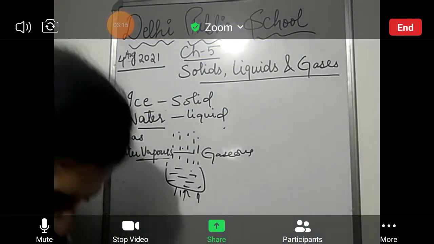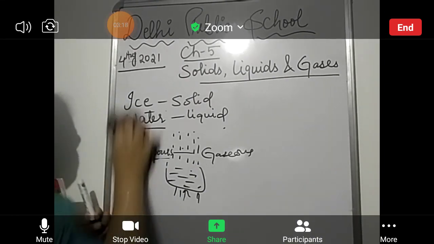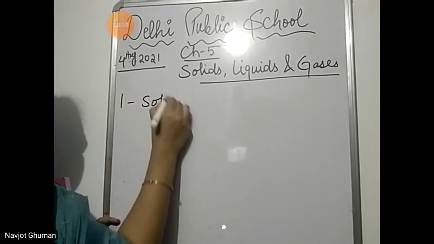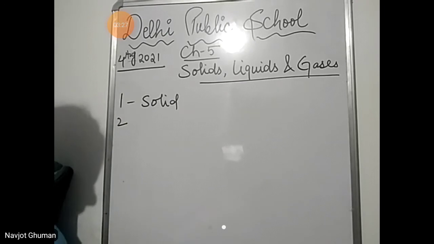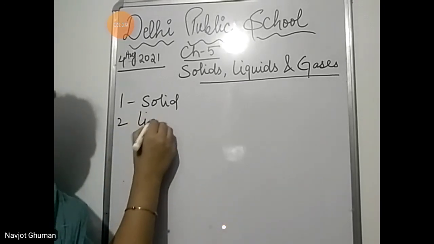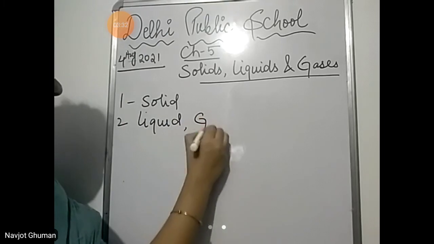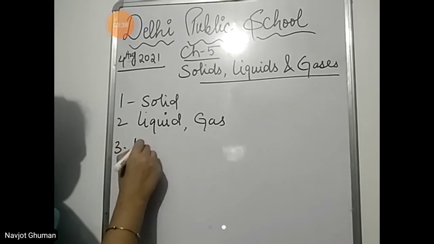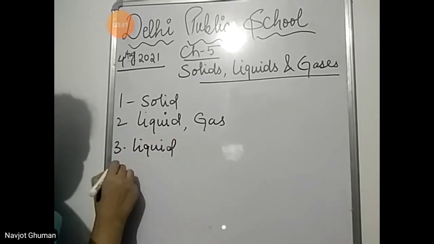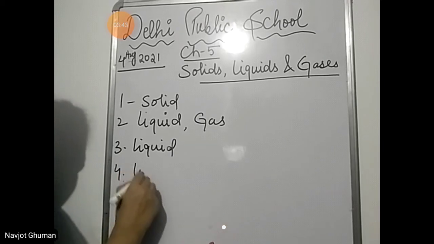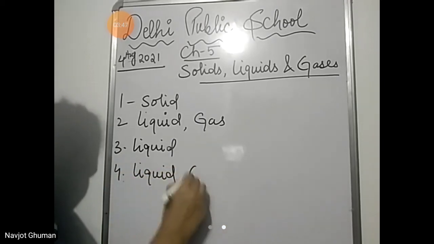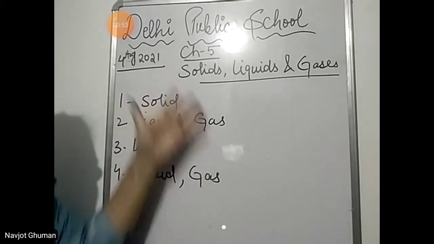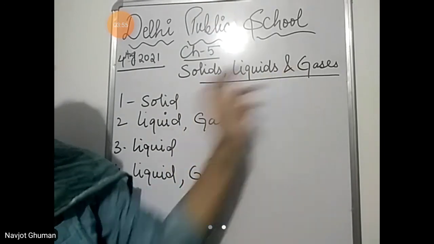So the first picture, it is the solid form, that is the ice. It is ice, so it is solid. What is in the second? Liquid and gas, there is water and also water vapors. 2 forms of water are in it, liquid and gas. Next, third is liquid form because water is there in the glass. Fourth, both liquid form and gaseous form. Gas and liquid both are present over there. So it means water exists in 3 forms: solids, liquids, and gases.